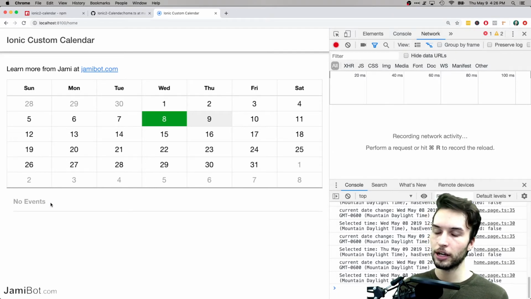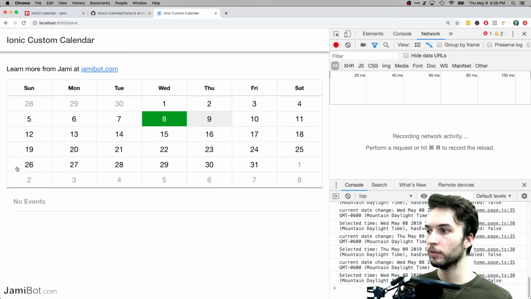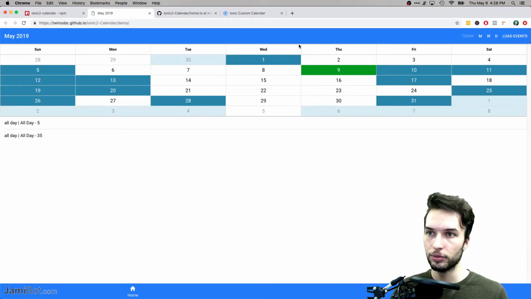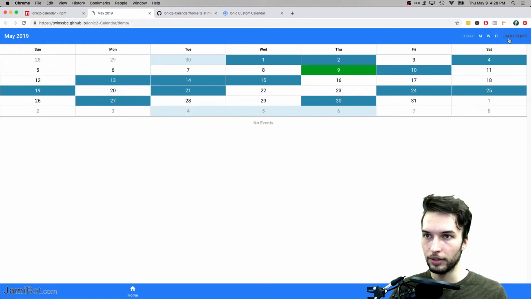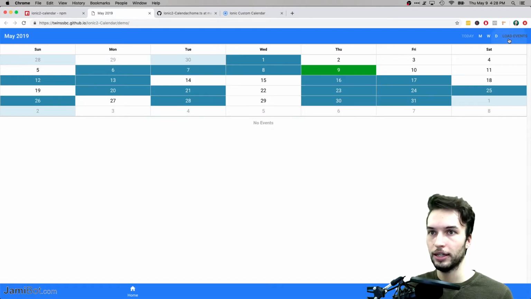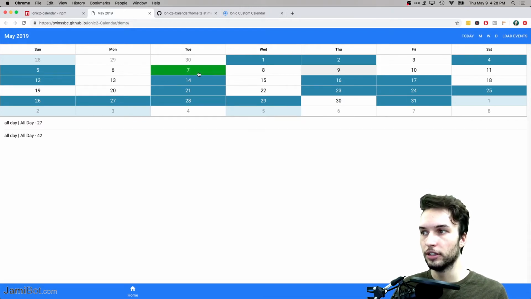And so probably a common thing that a lot of you guys want to do is create events within the calendar. So in their demo, they have a button which says load events, and that just randomly loads events into the calendar. Alright, and you can see like it just completely wipes the slate and populates the calendar with different events. So like whatever day you're clicked on right here, it loads the events down here in this events section.